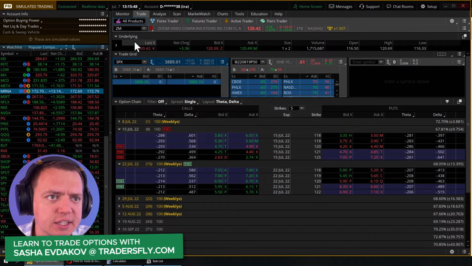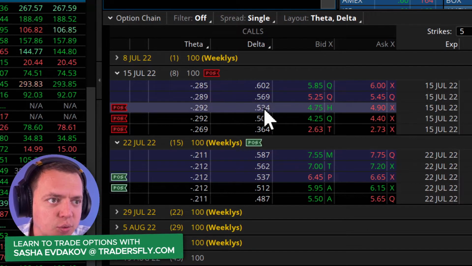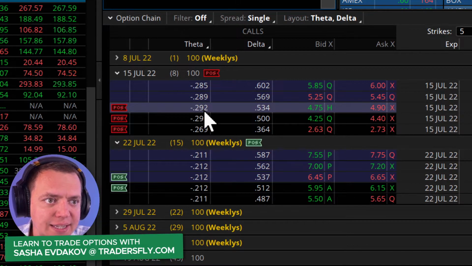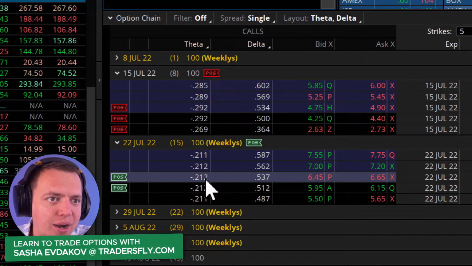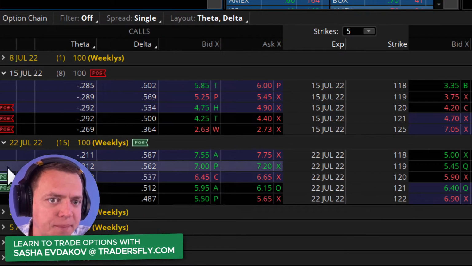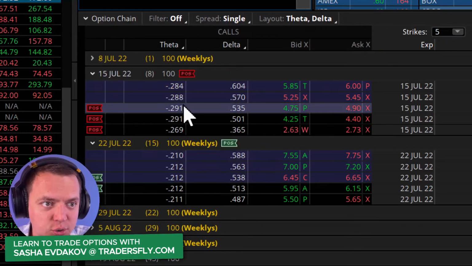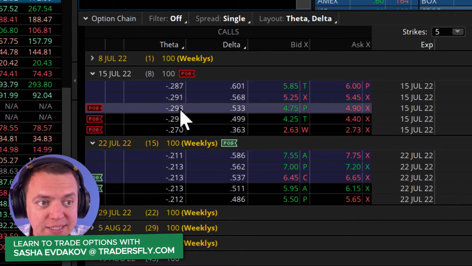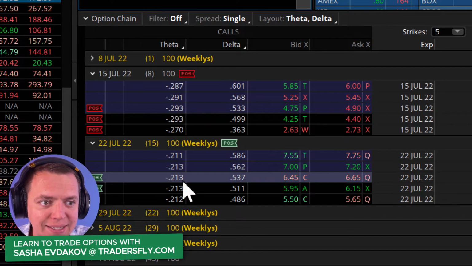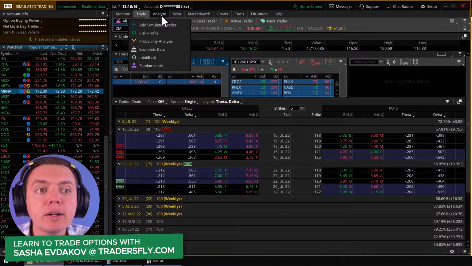Okay, so how do we take a look at this now? I have the Zoom spread, and I have a couple of different calendars set up. If we look at the theta, the one I sold is decaying about 29.29 per day, and the one that we bought at the 120 is decaying 21 per day. So 29 versus 21. The difference between them is really what you're making.